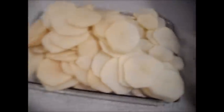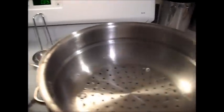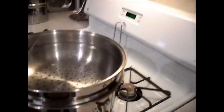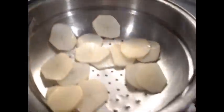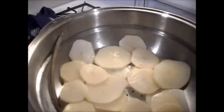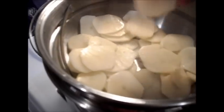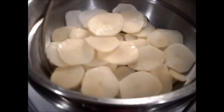In my dehydrating book, it said to steam blanch them. So I got the double boiler out and put my steam basket in it, and I'm just gonna dump this batch in. Potatoes are kind of uniform when sliced — they just stick right back where you sliced them. So I'm just tossing them around. It said to steam blanch them for four to six minutes. They don't get near as cooked as if you were boiling them. I'll show you these other ones that just came out — they're pretty translucent, you can see my finger behind it.